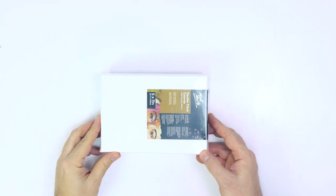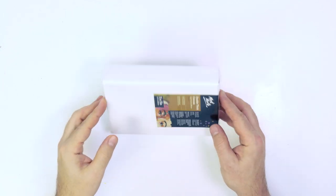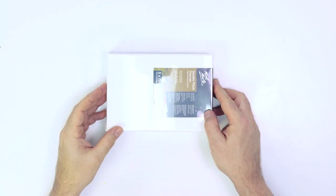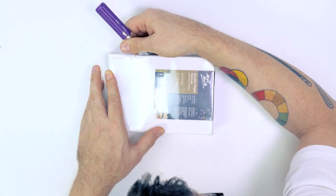The first step is to create a base inside the frame. We are going to use the frame wrapping to contain the plaster. Make sure the canvas is face up and carefully cut the front of the canvas out with a hobby knife.